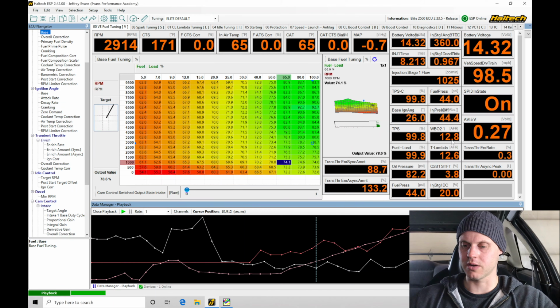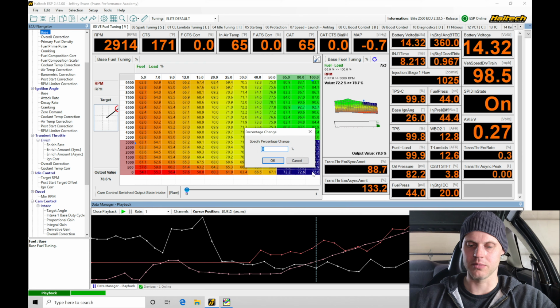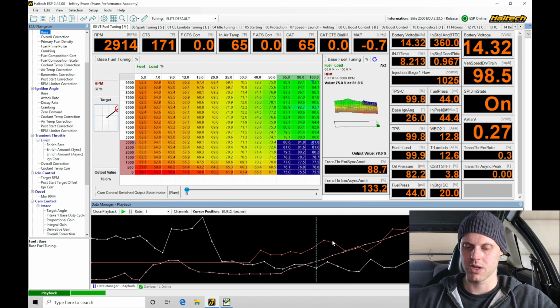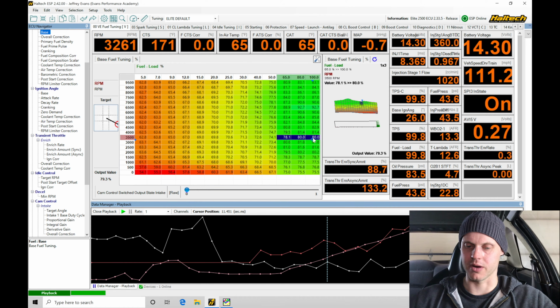It's adding about 4%. We're about 0.2 leaner. Let's go here and add that. So let's go here and do P percent. Let's do 4%. Move up here a little bit. Right here, at this operating point, it's showing it's adding about 5%, and we're about a 0.5 point difference. Let's go P, let's do 5%.